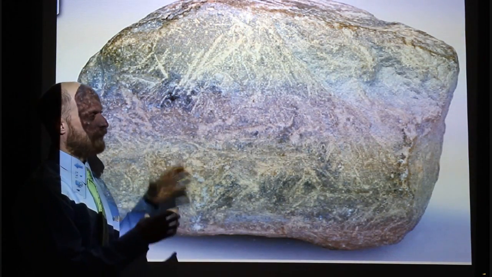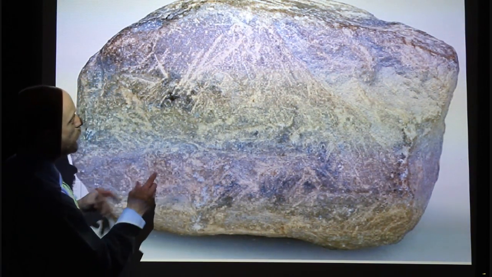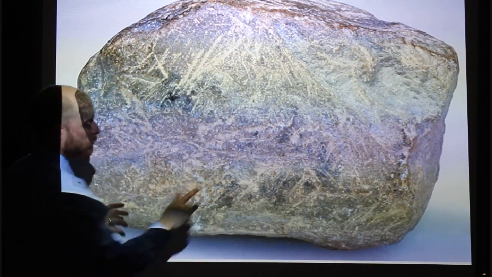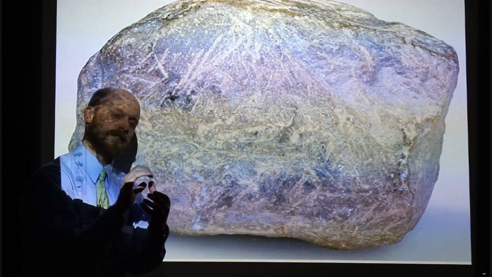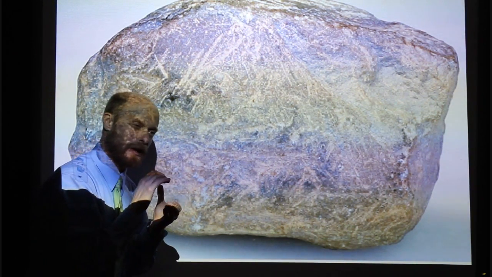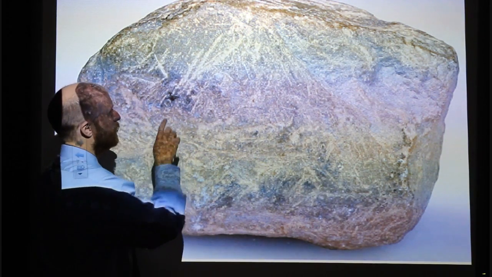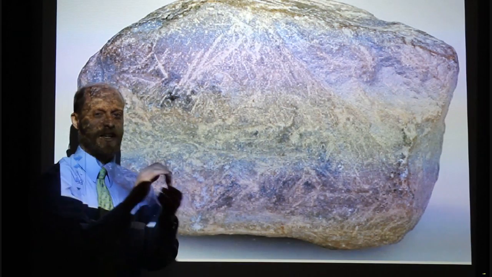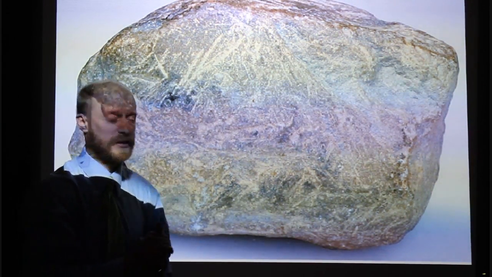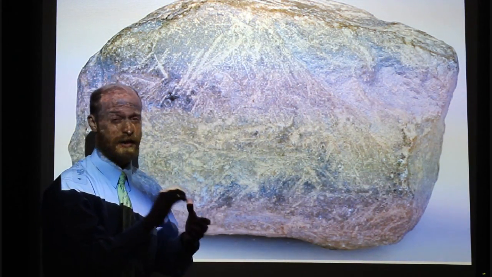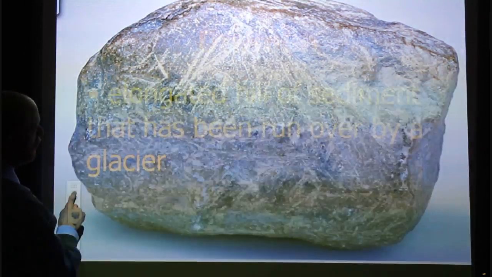This is a close-up of this piece here, probably maybe about this big, and it shows that it is really scratched. What happens is some of these pieces of rock will actually get frozen in the side of a glacier or the bottom, and it will rub against the rock as it goes over it. And as that happens, it will create scratches in the sediment. And so it gets deposited and has those scratches. Not always, but that often happens. Not all glacial sediment actually has these scratches in it, but if you can find a piece that does, that tells you that it definitely is glacial. We'll talk more about that in a little bit.